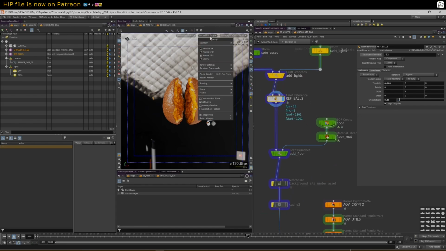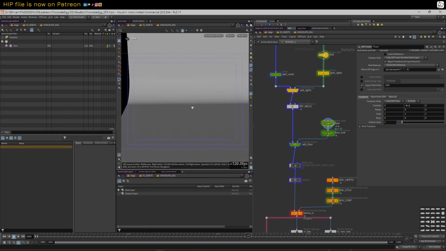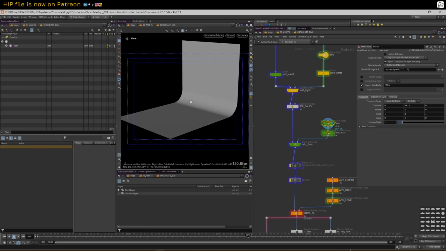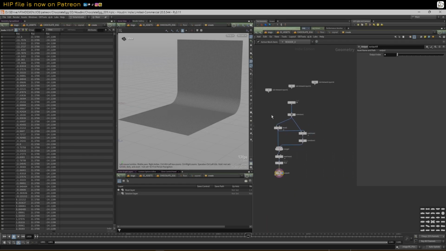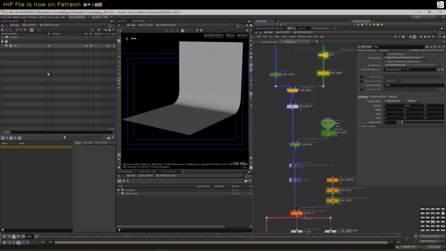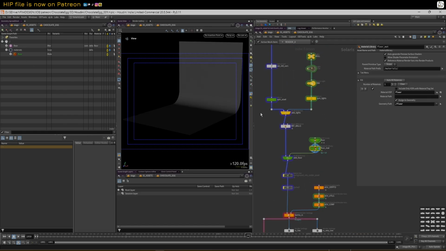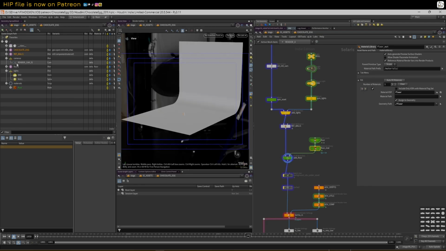So next up, I added a floor, and I think it's just SOP create. What did I do? Oh yeah, just gave it like a backdrop in here. So I did some stuff and created a name, because the name's gonna be what gets called in here. Added some materials, and that was that. And that's kind of like a throwaway thing. So I just added the floor in to the hierarchy.